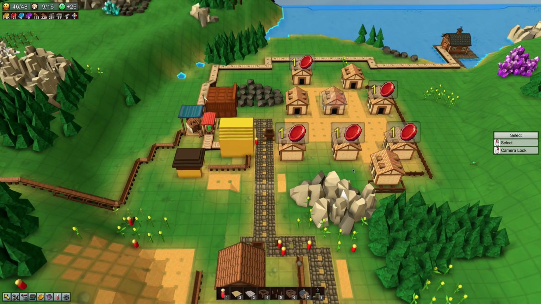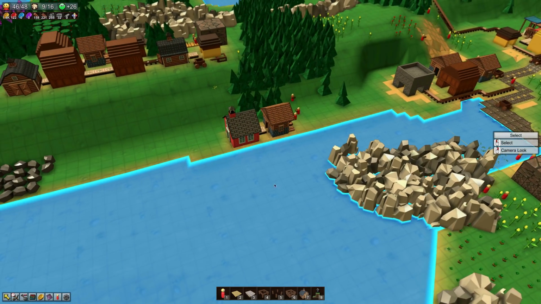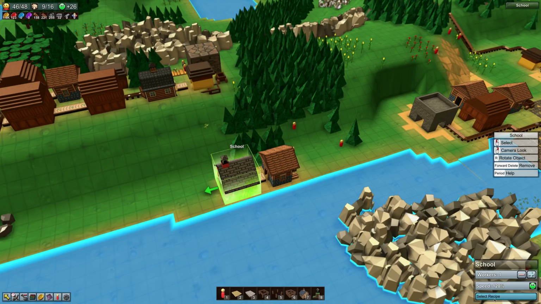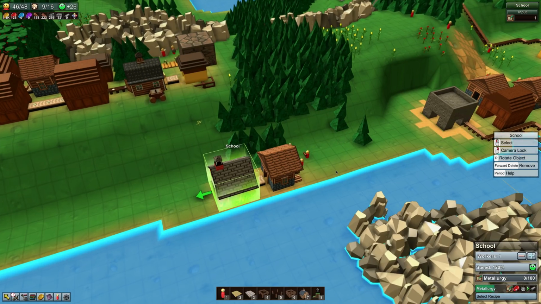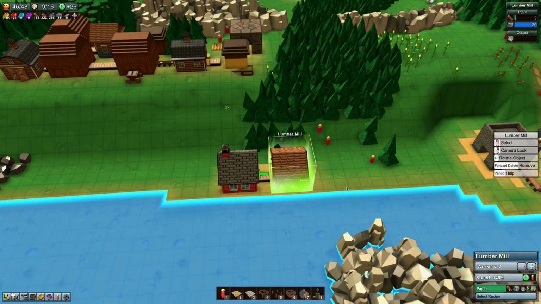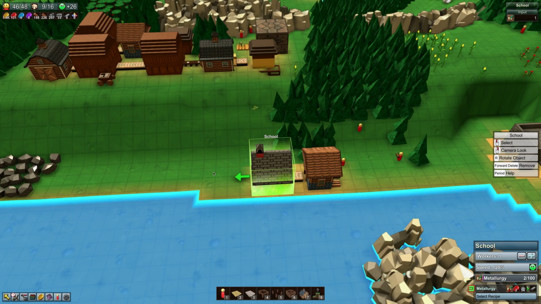I'm hoping to build things a little bit better. I don't want a giant tower. All right, research complete on logistics blocks. We need those. Now then, we very much need to start off on metallurgy because it's really important. Metallurgy is so important. All right, this thing is making paper as fast as it can. That's not bad.